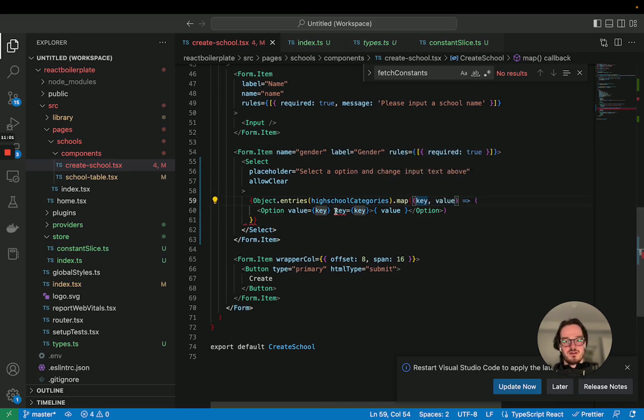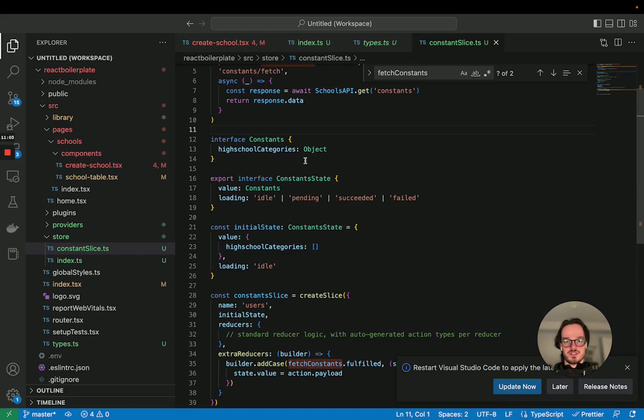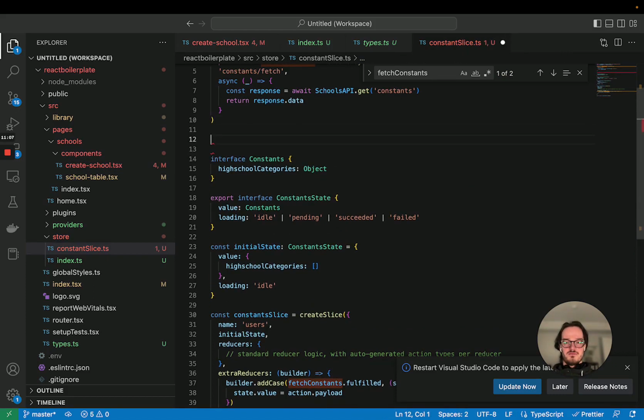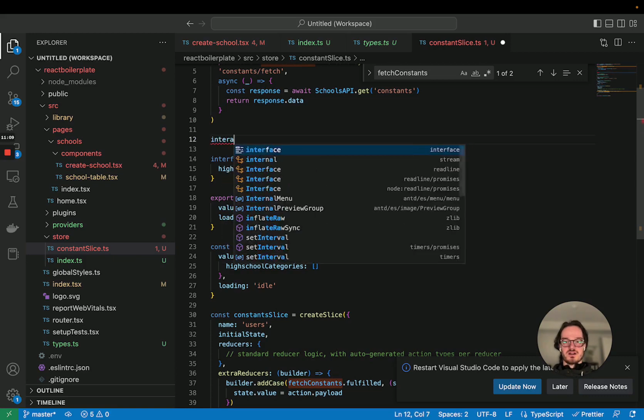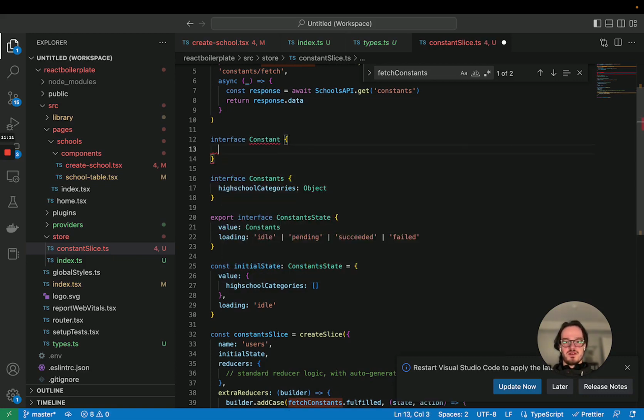Type string or any. One thing we can do is, we can do interface constant, so like one example of one. Can we? Okay, actually, I don't know what I was thinking.